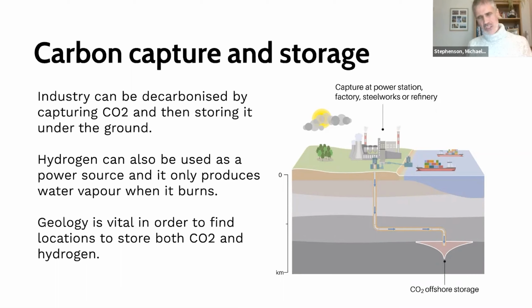We'll not be able to have or sustain a big hydrogen economy without a lot of storage space underground for hydrogen. So rock salt is probably the best place for this. And the BGS, the British Geological Survey, is right at this moment busy mapping areas of rock salt in preparation for these clusters setting up hydrogen systems. So again, I'll hand over to Alan.